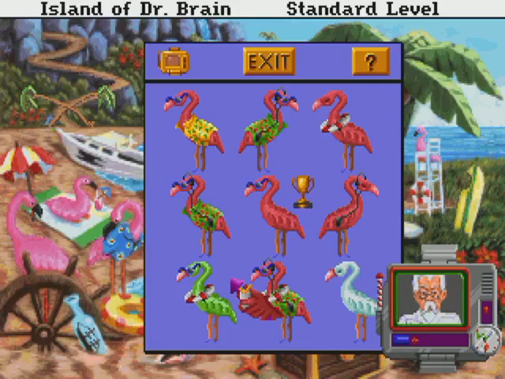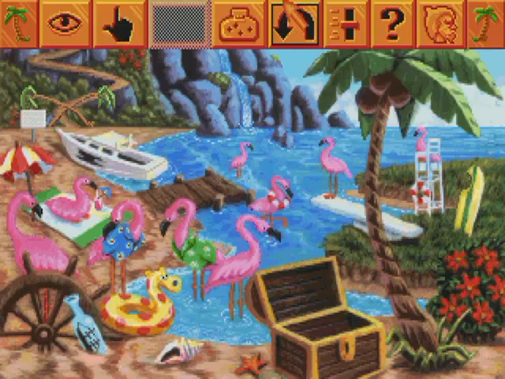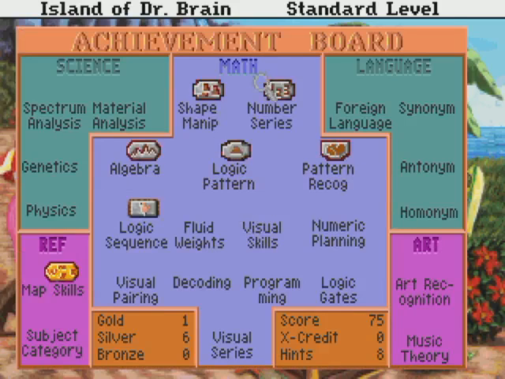Congratulations! You have earned a silver logic pattern plaque. Not much logic in that pattern. For solving the neon flamingo puzzle, one of the flamingos graciously awards you with a bottle. Opening the bottle, you can discover it contains sheet music, which is in our inventory over here, along with the hint watch, batteries and all that. And what's this? Oh, the achievement board.